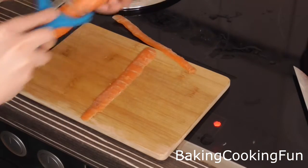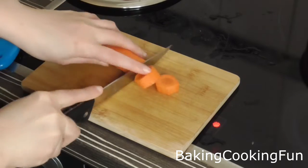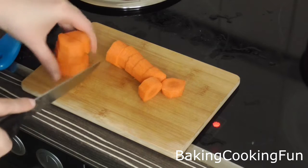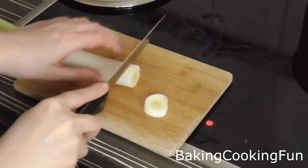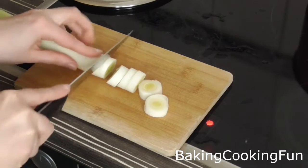Now you want to peel your carrots, and you also want to cut those down into smaller pieces. And into the pot they go. Now lastly, you want to cut down your leek into rings and add them to the pot as well.